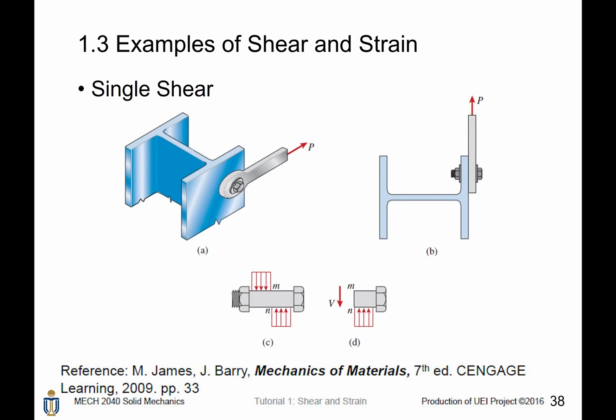In our textbook, there are two examples of shear and shear strain. Let's go through them. As you can see, a bolt is installed on an I-shaped beam, and there is a load P pulling this bolt outward. So now let's concentrate on the bolt and forget about this I-shaped structure. For this bolt, the load P is uniformly distributed on the right half of it. In order to keep equilibrium, on the left half of it there must be a P pointing downward. As a result, the upward and downward force pair will form the shear stress on the surface MN.